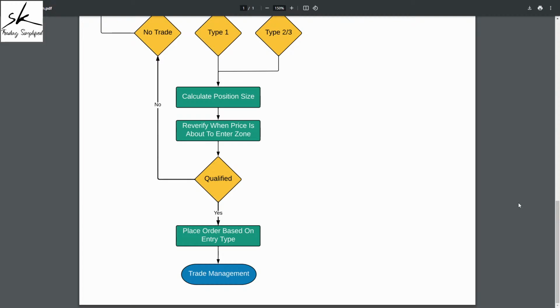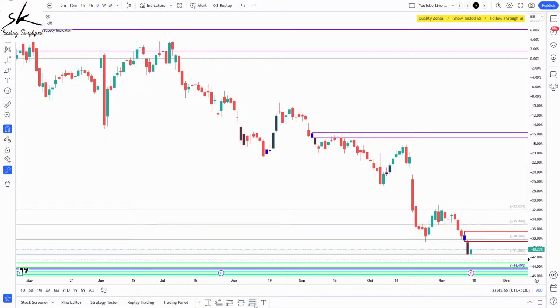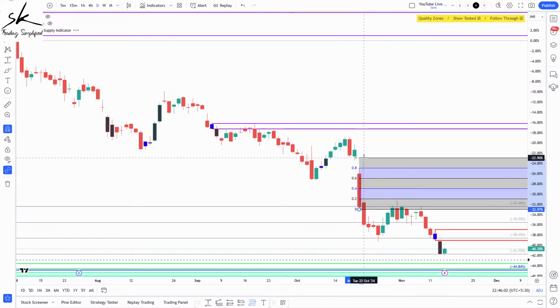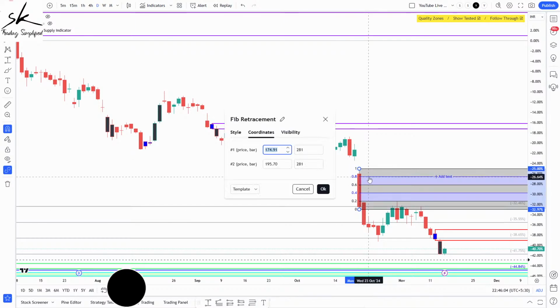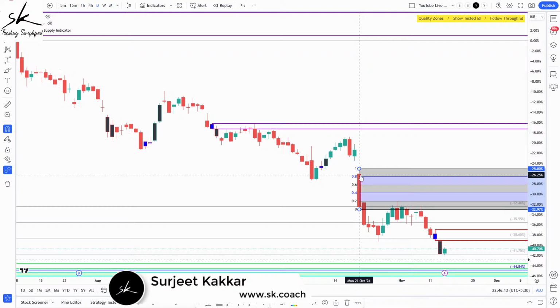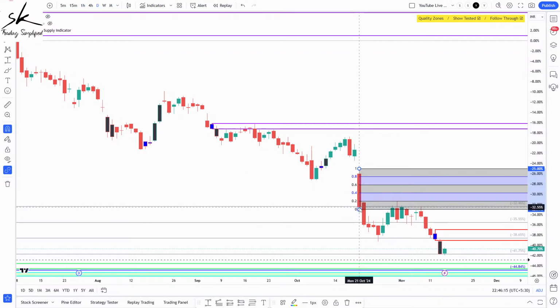Which tool do you use to identify whether a candle is a very bullish or a very bearish candle? Okay, so for that, I'm using the same tool which we use for the curve analysis. It's called the fib retracement. All I do is draw it from the low to the high. For this tool, I've done the settings: 0, 0.2, 0.4, 0.6, 0.8, and 1. So now it divides this range into 5 equal parts. So I get to know in this case we are closing between 0 to 20%.